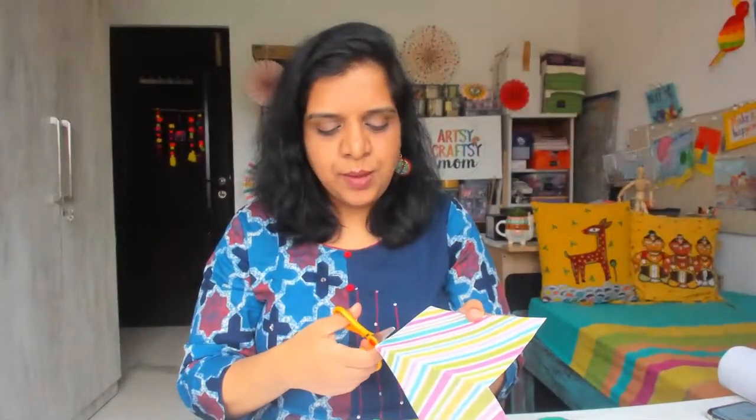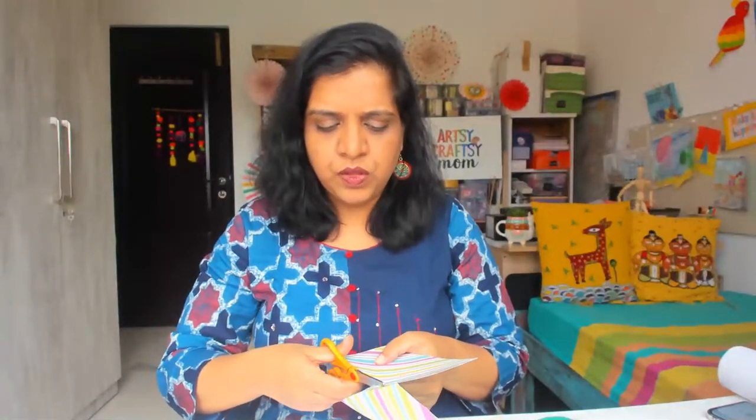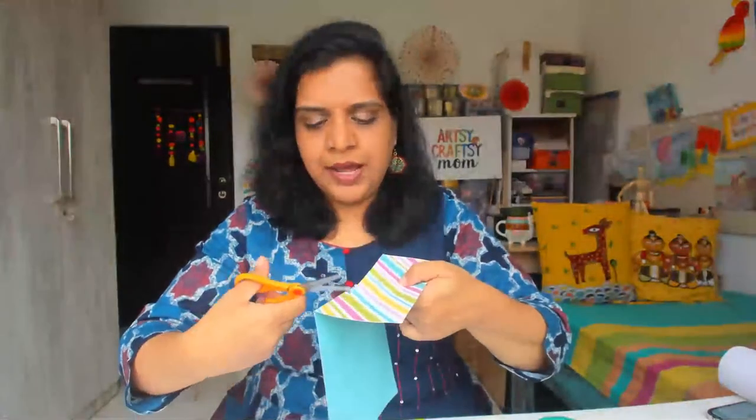If the kids are really young, moms, please help in this step so that they can catch up. Then the kids can take part and do all the sticking part of it. The cutting part will take a lot of time for younger kids, so the elder ones or the parents can help. I'm going to take one pattern paper or white paper, and cut out a rectangle, okay?